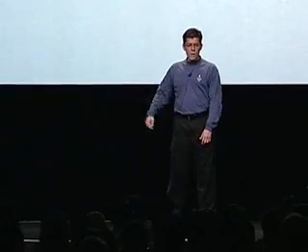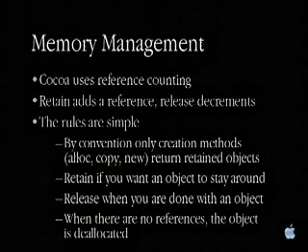Okay, so that covers some of the basic classes and functionality at the foundation level. Now I want to talk about some of the concepts that apply at the foundation level. Memory management is important. Cocoa does not use automatic garbage collection. However, it uses something just as simple and easy to understand. It uses reference counting. So the basic idea here is that when you send an object a retain message, that adds a reference to the object. When you send it a release, that decrements the reference to an object. When the reference hits 0, the object will get deallocated.